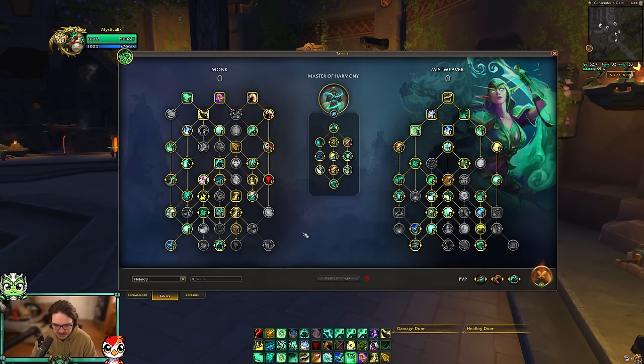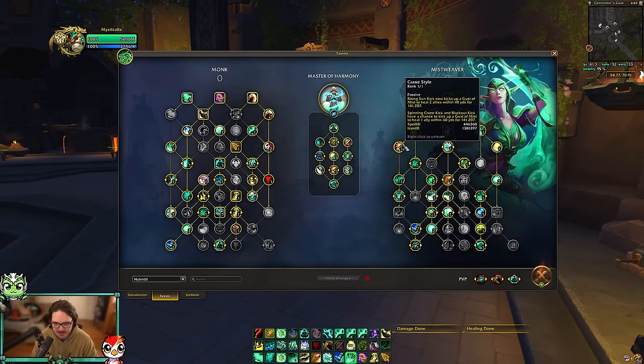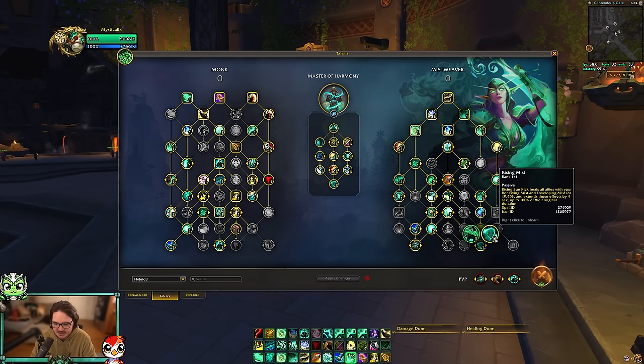On the Mistweaver side of the tree, you're going to be healing through three or four main talents. So the first one I mentioned in the stats is Crane Style. This makes it so your Rising Sun Kick or Rushing Wind Kick kick up a Gust of Mastery to heal two allies within 40 yards. So this makes it so your Rushing Wind Kick is affected by Mastery, which is why you want to stack Mastery with this build.